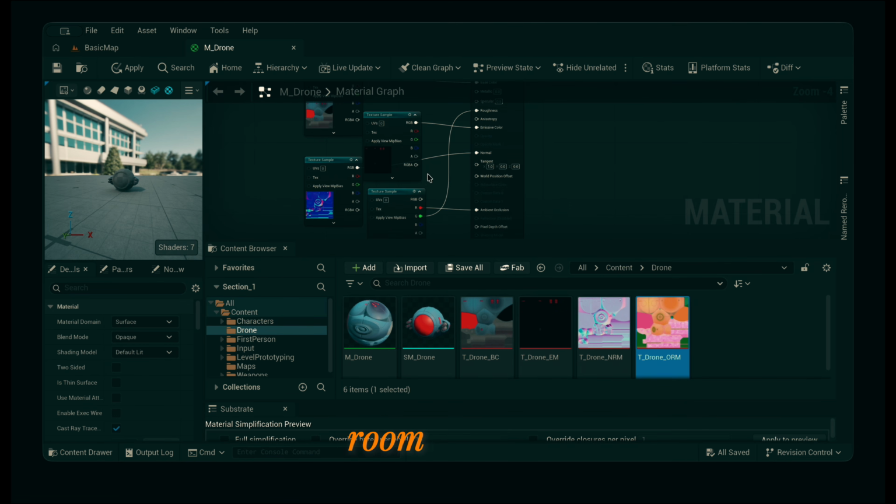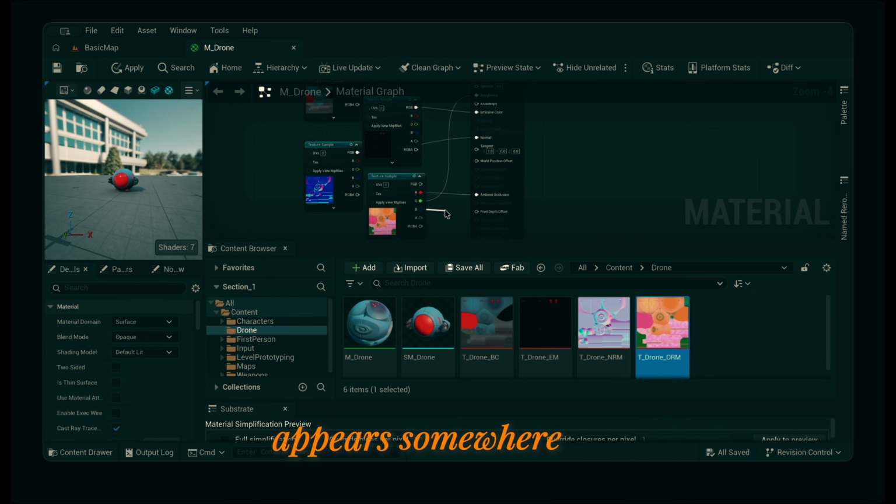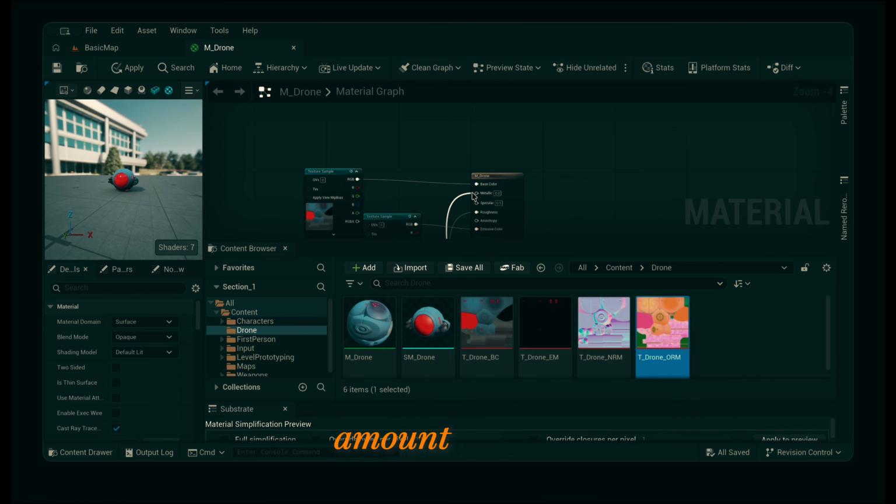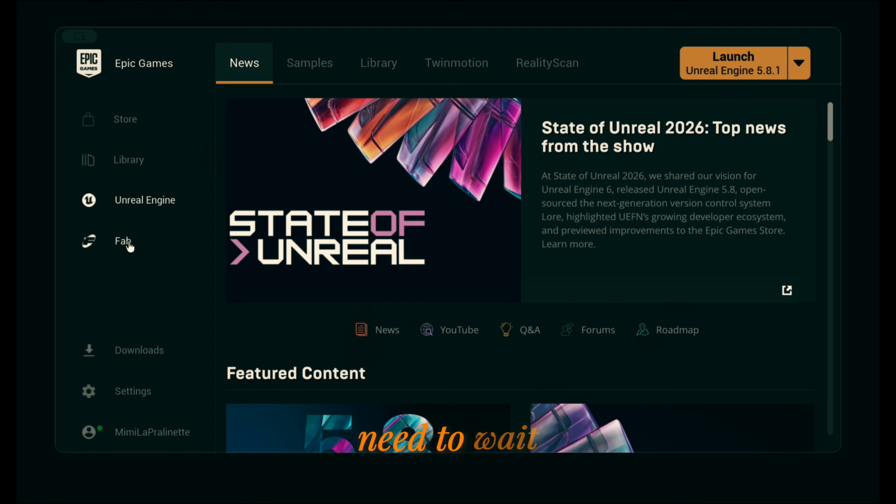There is one room, a target appears, I shoot it, my score goes up, and another target appears somewhere else. After a certain amount of time, the session ends and I can restart. That is all. No multiplayer, no skins, no leaderboard, no battle pass. I have not even created a button yet, so monetization may need to wait.